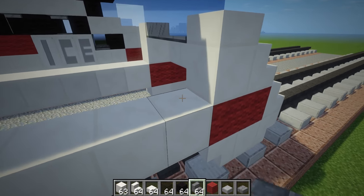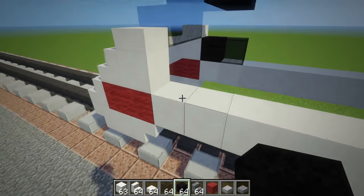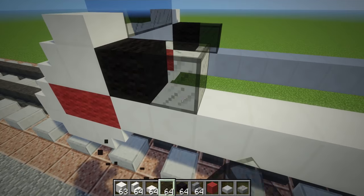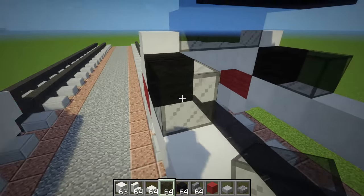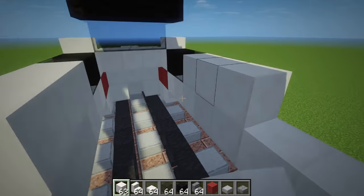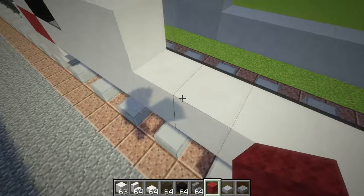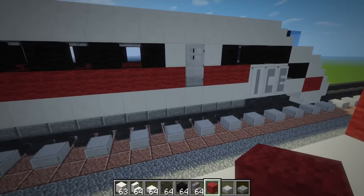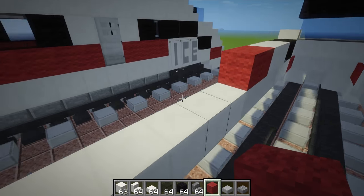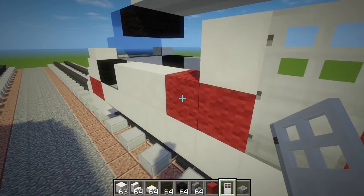So yeah, this is the head of it, and the window kind of dips down here, so it's gonna be the lowest part of the window, and then it's gonna go up right here. And let's put some quartz like this. And the rest of it's mainly just red wool, and sometimes a door will be there. The iron door right here.